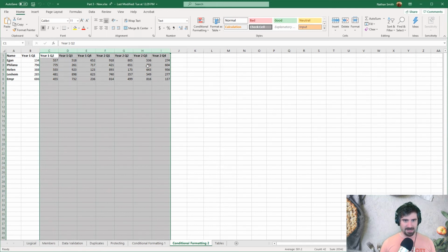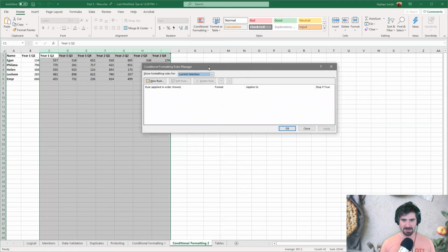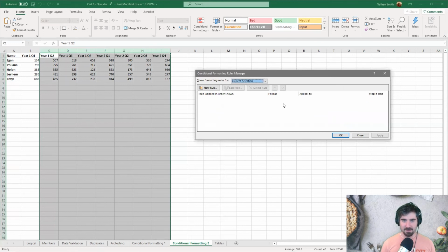All right, now that I've done that, I'm going to come back up to the top and find the Conditional Formatting button on the Home tab up here. Click on that, and then we'll come down to Manage Rules. When I do that, it's going to give me this list of rules that's empty right now, but we're going to fill that in. Basically, we're going to be writing this formula as though we're only applying it to the top left cell of our selection. So in this case, that's going to be cell C1. That's the one that we're working with when we write our formulas.